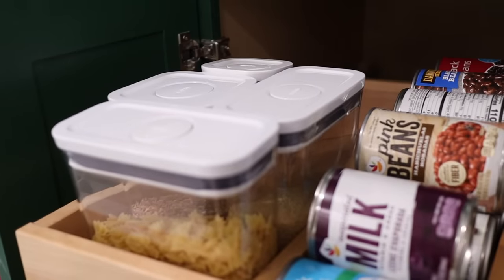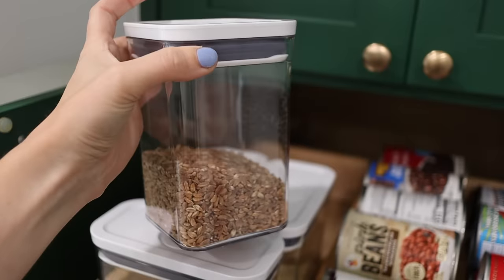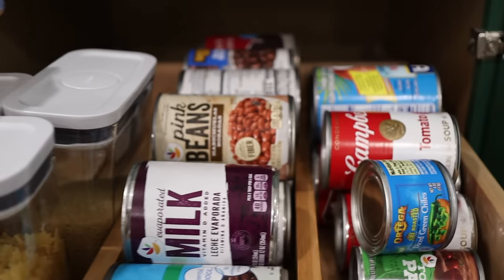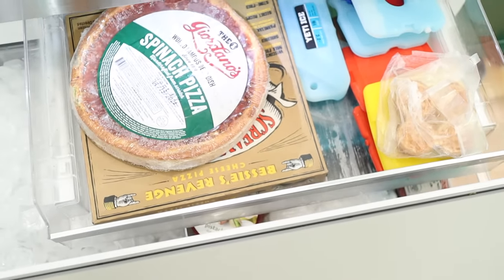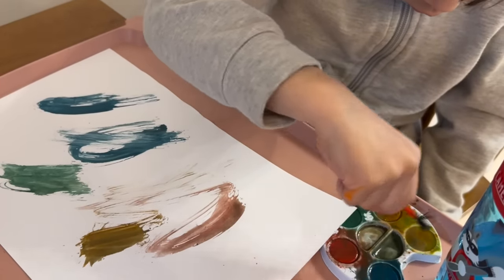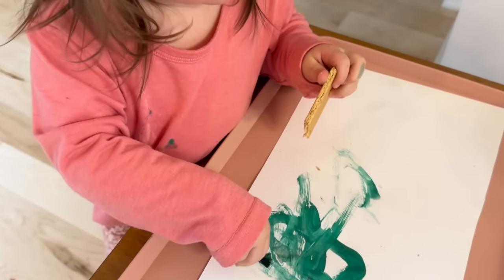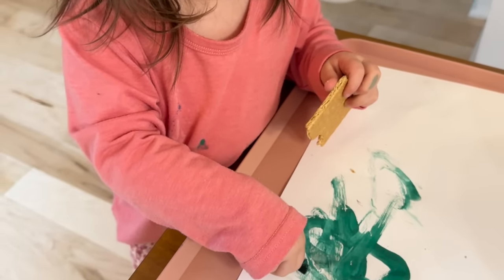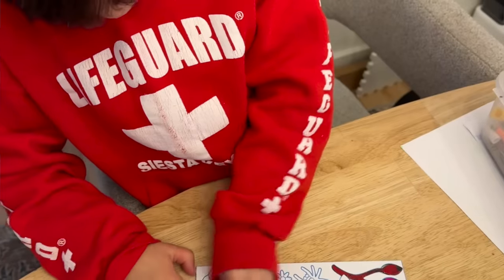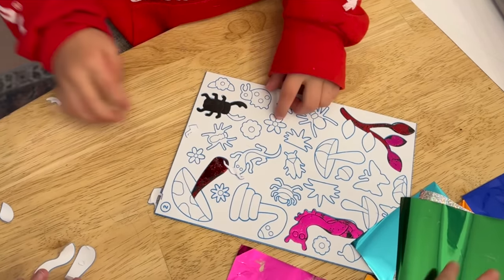The next one is to consider using up what you have, or consider borrowing what you don't have. Try to work through the things you already have before adding to it. For your pantry, look through your canned goods — what can you add into this week's meal plan to use some of those down before you buy more? What's in your freezer? What can you cook this week with the stuff you already have? Another example is arts and crafts supplies — I will rotate in new arts and crafts stuff, but I use up what we have first. My kids have a foil set right now and I'm not adding in any extra crafts activities until that is used up.